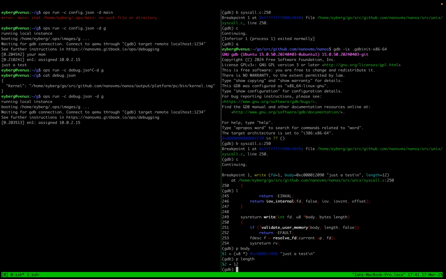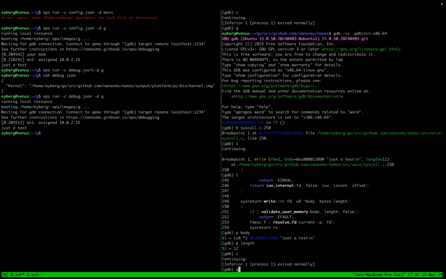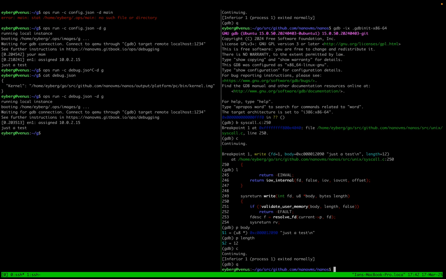We don't really expect the average Nanos user to sit here and debug the kernel. That's up to the kernel development team. But what it could do is allow you to start pinpointing where you might be running into an issue if you do run into one. That just makes things easier for everybody involved. This was a quick little intro to debugging Nanos, especially with KASLR turned off. Until next time, bye.